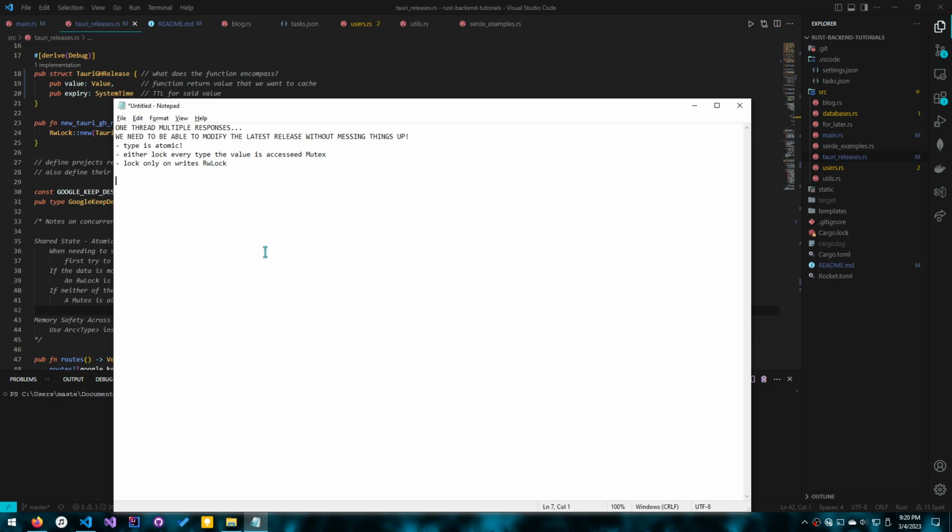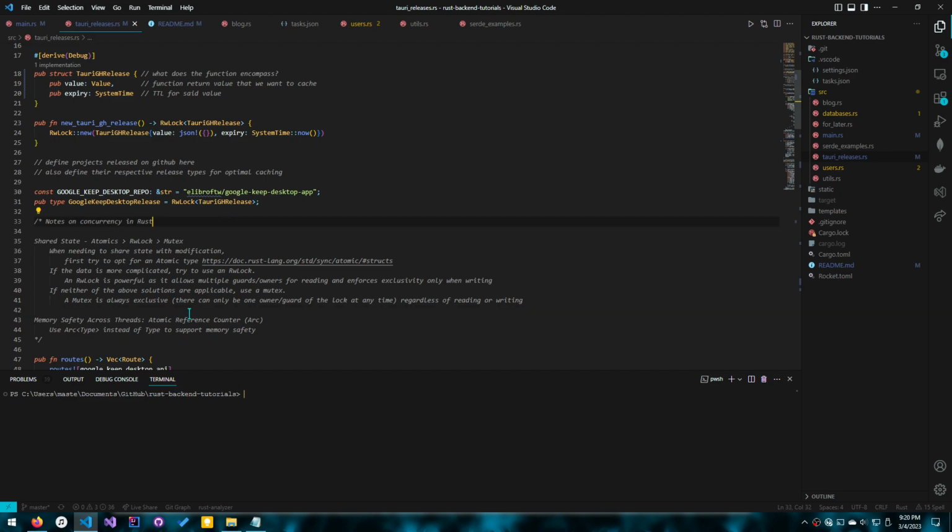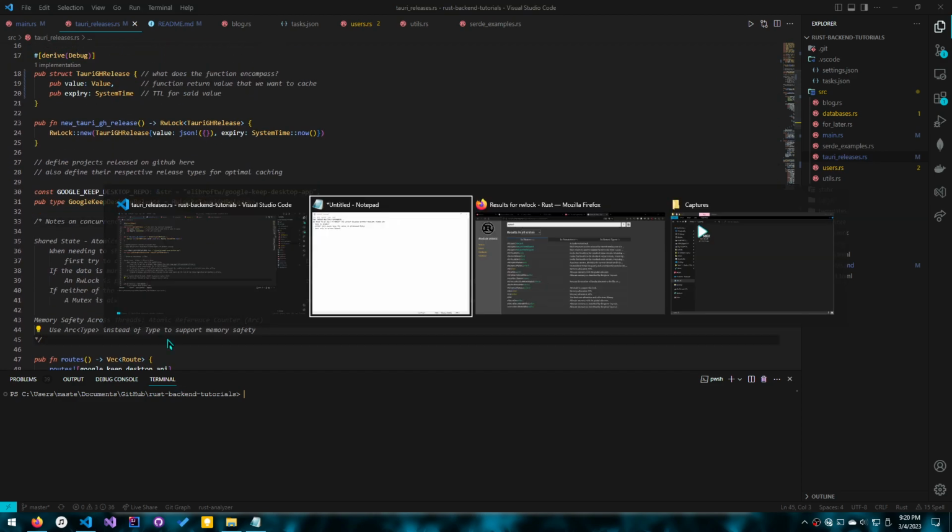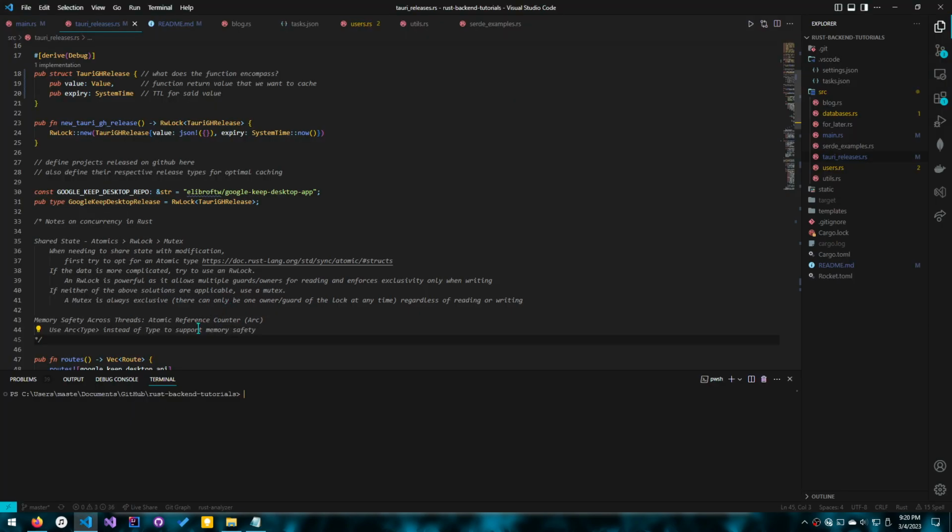And what are the implications, or consequences, of this? Well, the consequence is that the RwLock is much more sophisticated, which also results in better performance. To implement the RwLock it's a bit more sophisticated, but we get better performance for what we want, because we want to be able to respond with the same result multiple times. The old video that I had on this was using an LRU cache, which required exclusive access for simply reading the map. And that's going to hurt a lot at scale. So yeah, this is better.